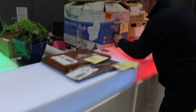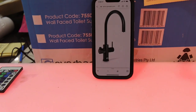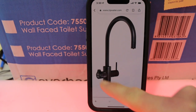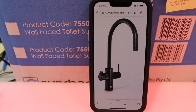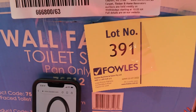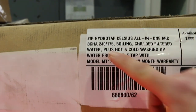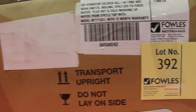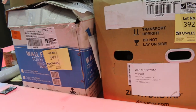Next thing I'm going to show you is the Zip Hydra Taps. Now there's a couple of these — lot 391 is the Zip Hydra Tap in the matte black. As you can see, the little buttons give you chilled water, sparkling water, filtered water, and hot and cold water. Moving across, there's another one in silver that has boiling, chilled, filtered and normal hot and cold. I'm guessing they're going to bid around that $2,500 mark. Absolutely sensational — they have a 12-month factory warranty on them as well.